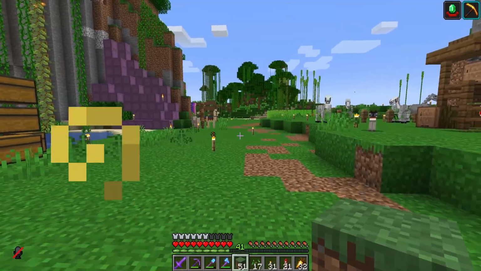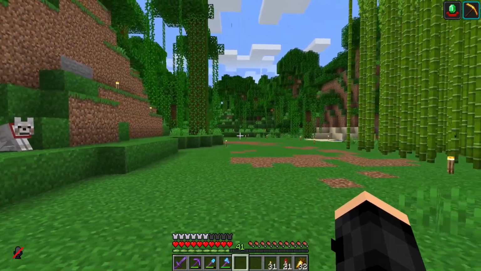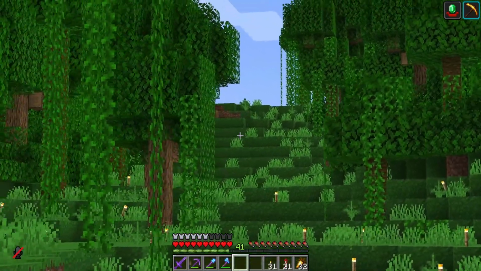Bob's amazing. What I will do is create the pathway just going straight along here. And then we'll add the twists and turns later because I am going to need a lot of turns for this one.